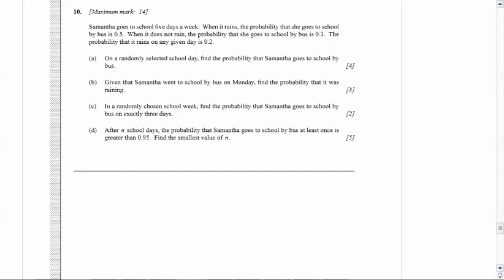The last question I thought people did very well on. The biggest issue was people guessing and checking on letter D. Really the best way to do that, if it says that she wants to go to school by bus at least once, then that means that she didn't go 0 times. At least once means that it wasn't 0. So if it's a 0.95 probability of going at least once, that means that 0 times needs to be 0.05 or less, right? Because this can be greater than 0.95.